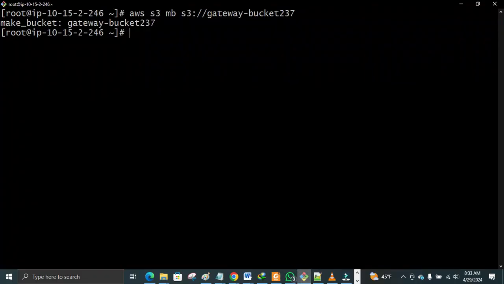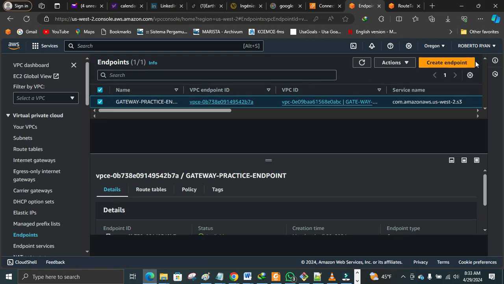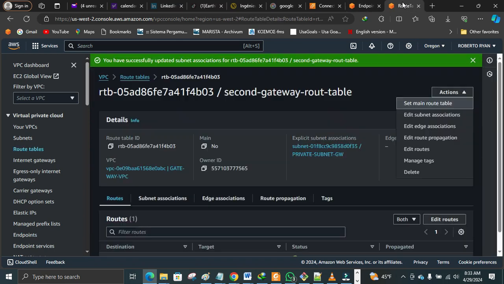Which means now that we can run our command here, and our bucket is created without any problem. Our bucket was hanging in the air. It seems as if when we finished creating our gateway endpoint, it executed. Let us check.